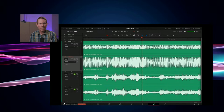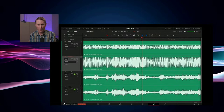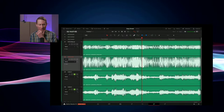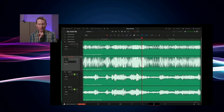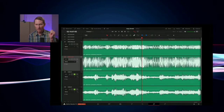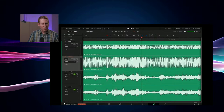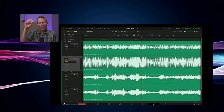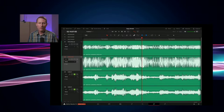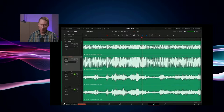I think what we're looking at here is the NTG3, well, first of all, I'm assuming that this band is quite loud, and I'm guessing that what is happening is that the output level of the microphone is so strong that it's coming in like this. There may be a limiter in the camera as well. You might check for a limiter setting. It does look like there's a tiny bit. If I were to zoom in really closely, it looks like those waveforms may still have a tiny bit of dynamic range. They're not just completely flat chopped off. So it looks like there's a limiter or something perhaps in the camera that is engaging. That might be something to check as well.